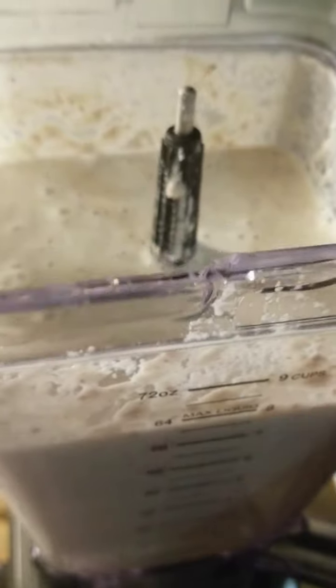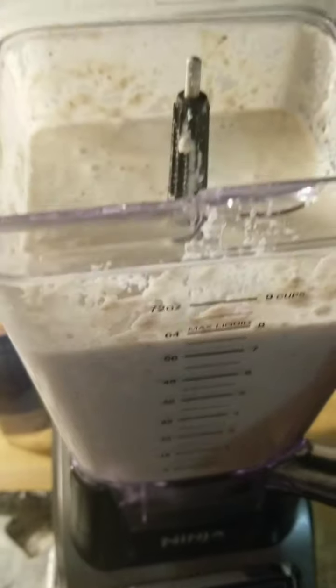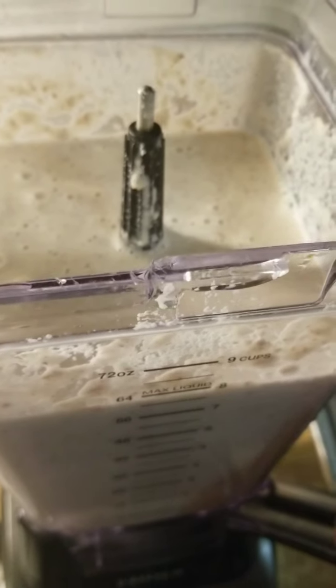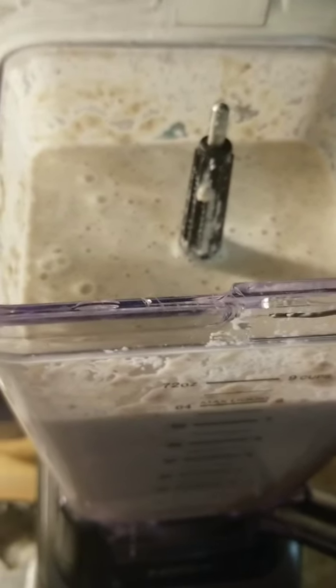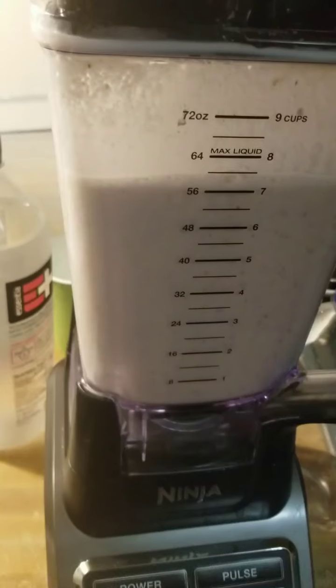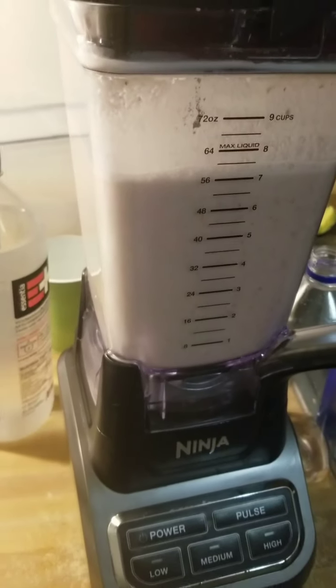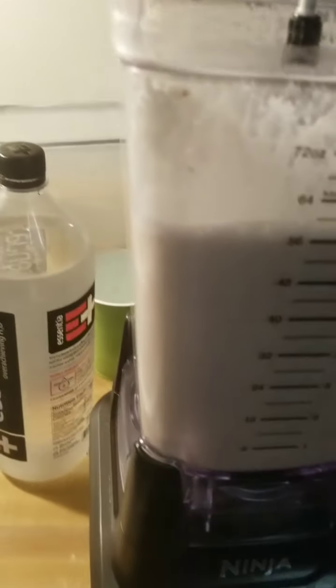the nut milk. But in the meantime, I need to add a little bit more water so it'll be easier to drain out. Okay, I'll probably let it go for like another 6 minutes. I think it needs some sugar too, so I'm about to add just a little bit of sugar, probably like 3 tablespoons, and then I'm gonna taste it again. Okay, so I just let it go for another 6 minutes. I took a little bit out of there because I was adding some more water and the sugar that I added in there. I'm gonna taste it one more time before I start straining it.